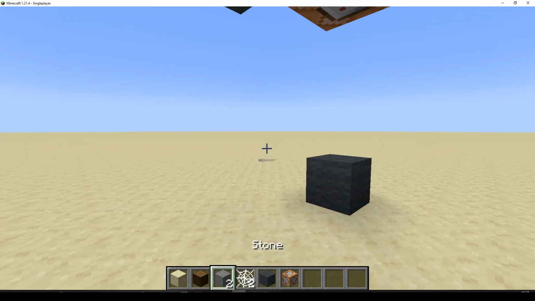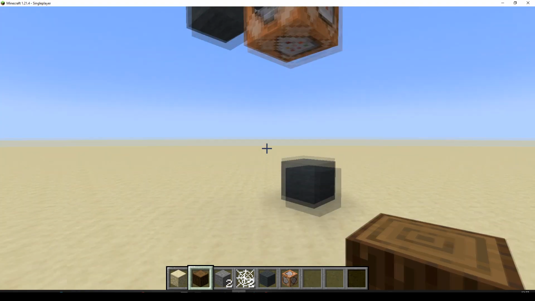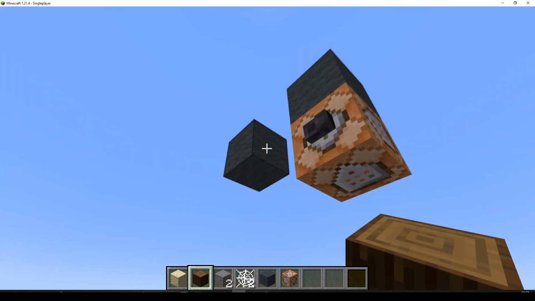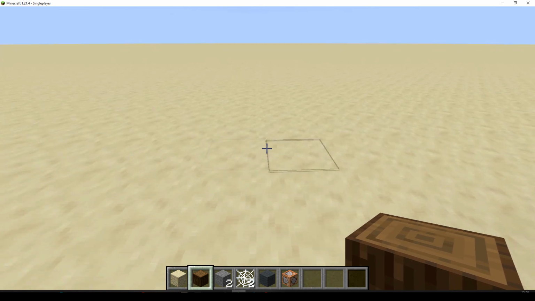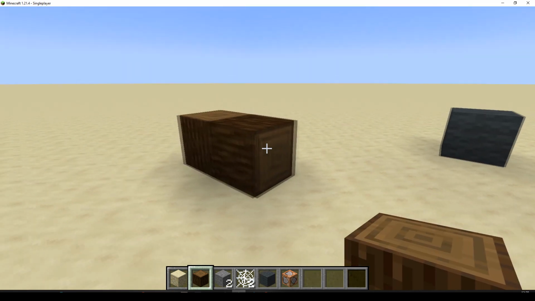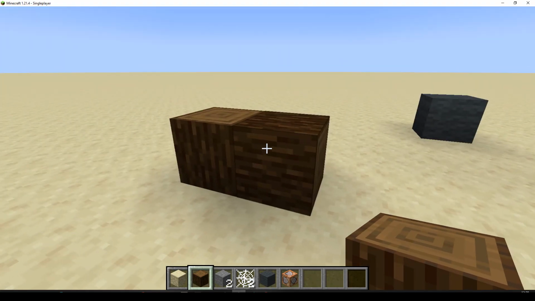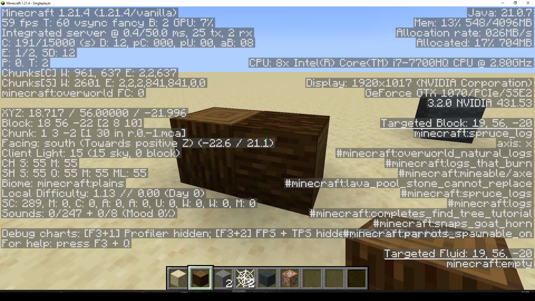And something else, we're not taking into account block states, because we can't read the block state. Well, we can, but let's see. We've got a block there. It's not like that. It's like that. So this probably has an axis of X on it. We can't check that with data. We can check it with F3.